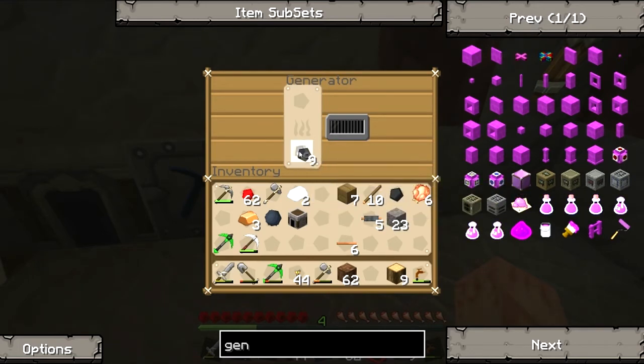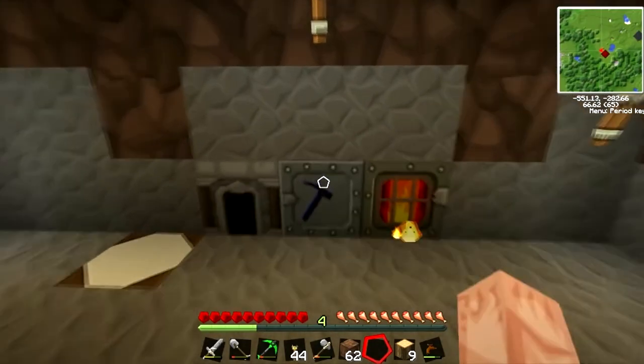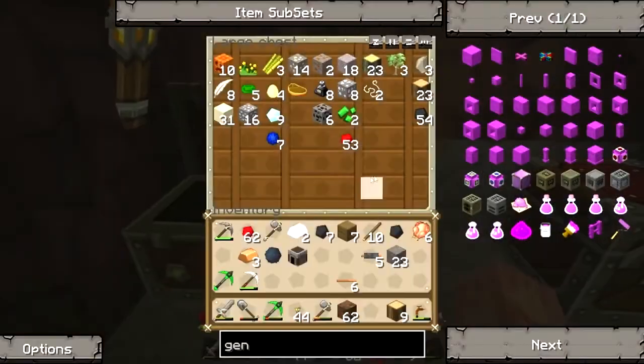Alright. So, it won't do anything. Oh, it'll charge her up, but it'll take long. So there. I should have power in this now. Yep. That means the macerator.